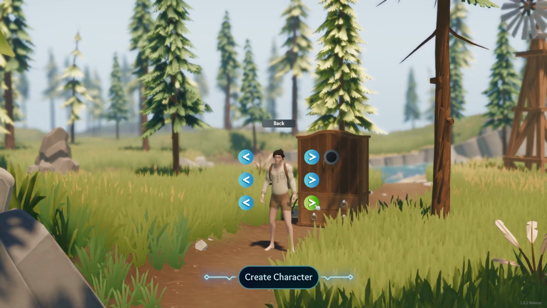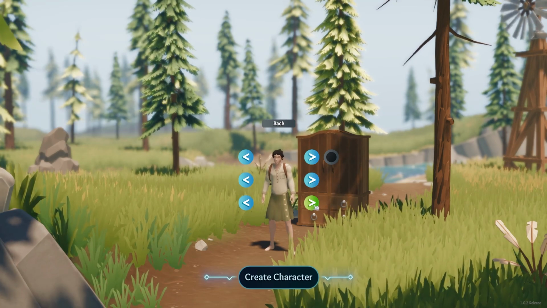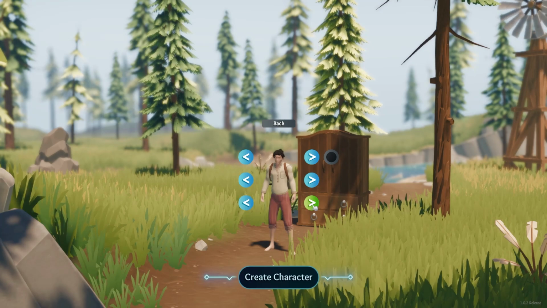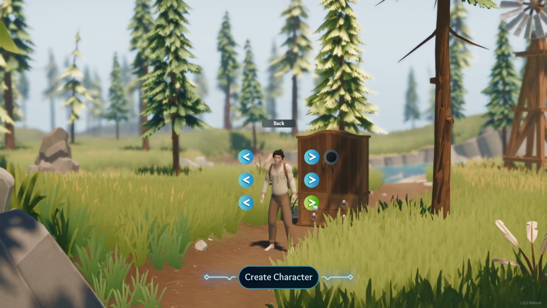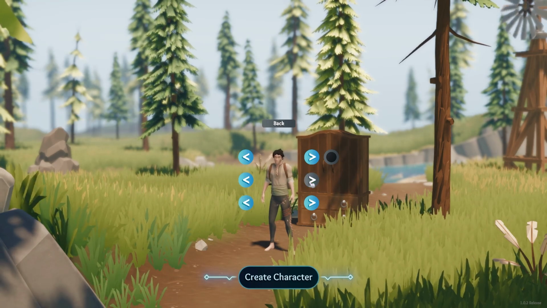You can get some patchy stuff over here. You can get some shorts. I like the strap that you can get there. You can even get a skirt, two skirts. And yeah, I feel like there's just a decent selection. Unexpectedly decent selection. Check it out.